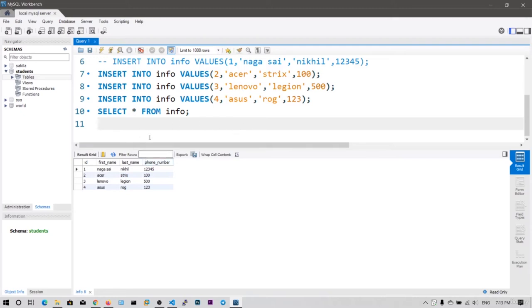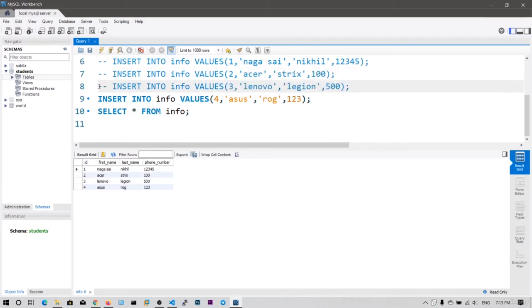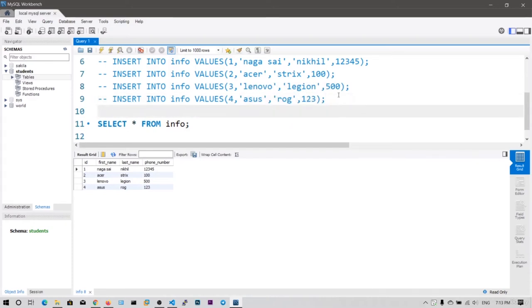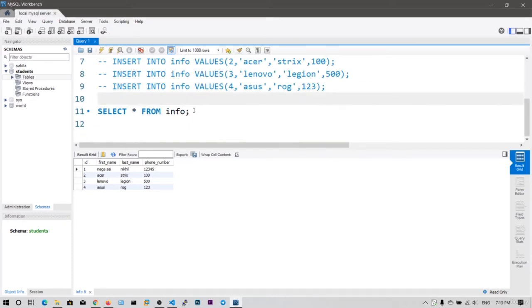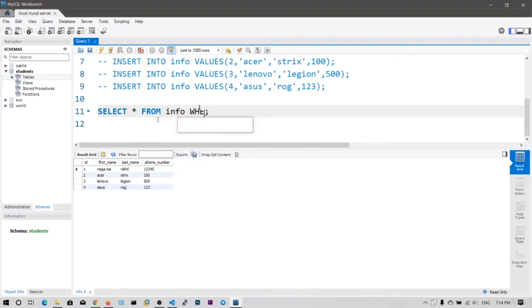So this is the basics of the MySQL commands. Let us see some more. So I have a comment on these commands. Now we need to see some of these filter options from the select statement. There is a condition called where, and this where can be used to filter the options selected by this select statement.